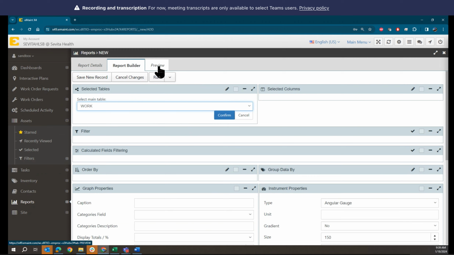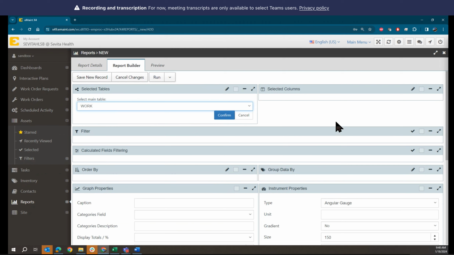The preview automatically shows you the information according to the configuration that you made in the builder, not the report details, just the information. Remember that here we change the color between the different rows, so you need to save the report to be able to see that in the preview. Okay. So this is the first step.